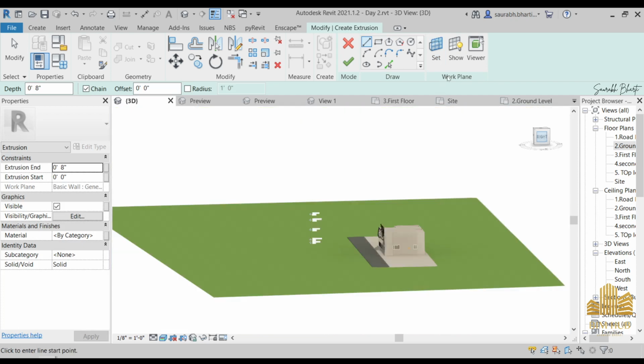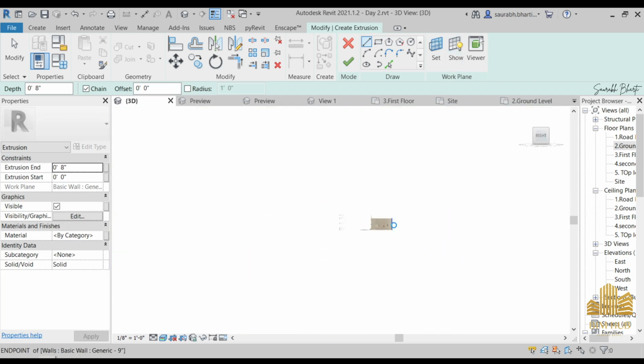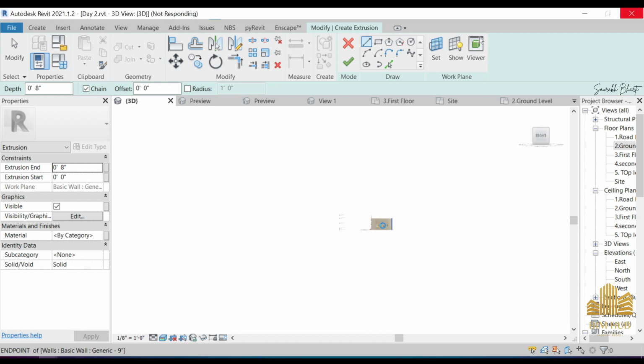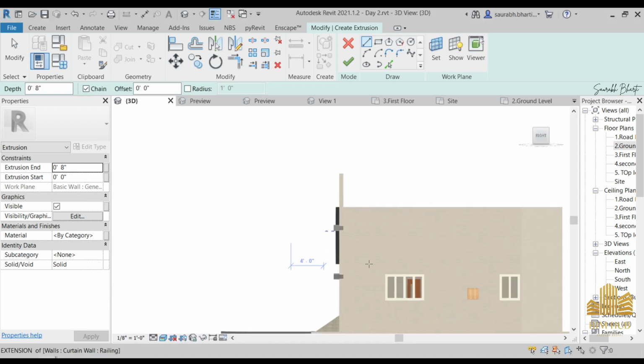Okay, and now you can't see what part of it has been assigned to create the plane and the extrusion. Okay, again and again and again, my system is not responding at all. I don't know what went wrong today. I think there's something. Okay, I will see that later on.